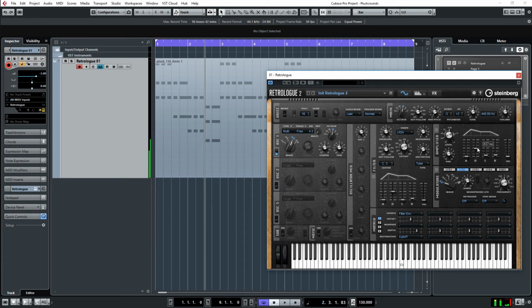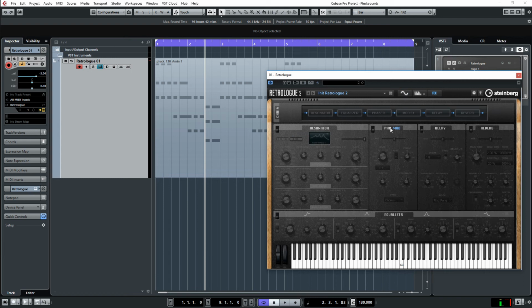Okay, so this is our basic sound we are using for the Pluck Sound. To make the sound a little bit more interesting, I'm using the effects now. I'm using an echo. Let's turn the echo on, the delay here. This is here. And it's on one fourth note, a quarter note.